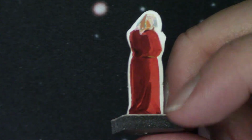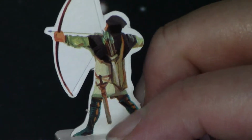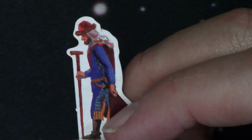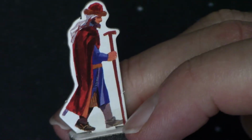A cool archer here. And he's got his back. That's pretty cool. They could have easily just printed the same thing on both sides and I would have accepted it, you know what I mean? Because this is such a cheap model. But they didn't. I thought that was kind of cool. And if I didn't have any figures, this would definitely make up for some townsfolk. Pretty cool.